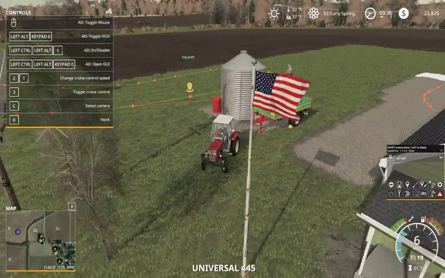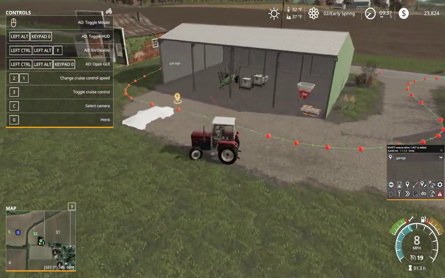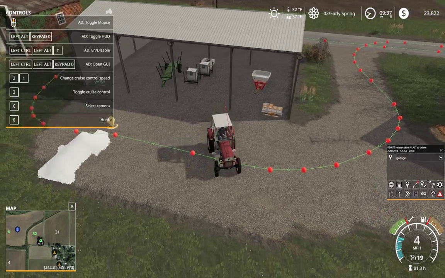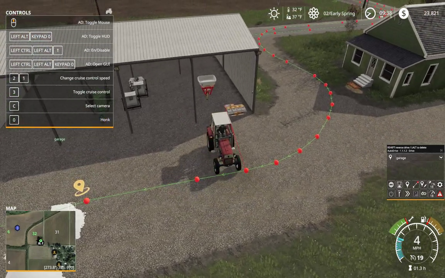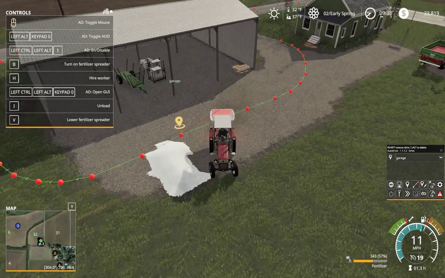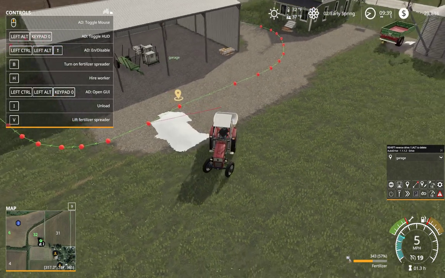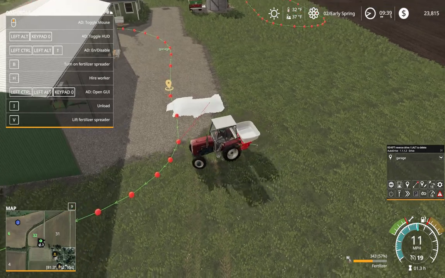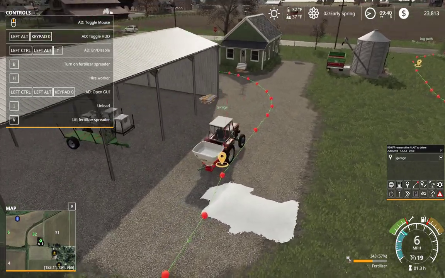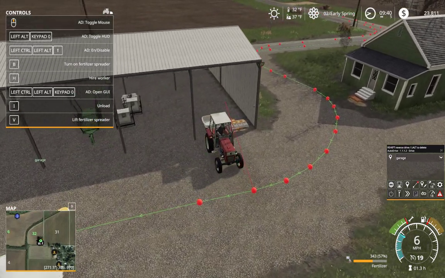All right, take two. Let's try something else. Let's hook up to the fertilizer spreader and see if I can pick that up off the ground. It's got fertilizer in it already. Interesting. It doesn't seem to want to do that. So I just have a pile of fertilizer now on the ground until I have a way of picking it up and putting it into something that I can actually use.